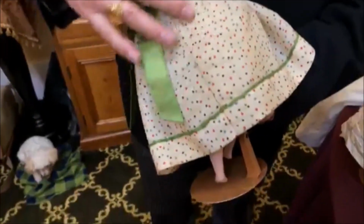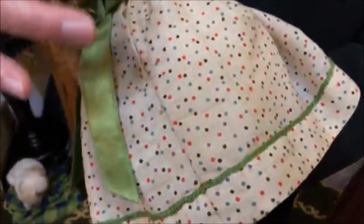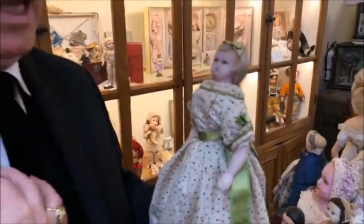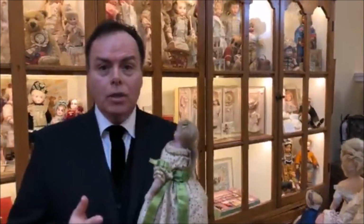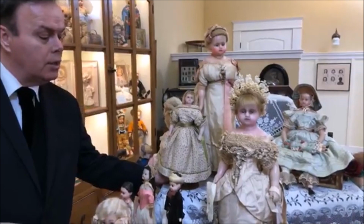I have no intention of ever removing her clothes. Even though this print looks wild, this is 1860s print. You've got your purple and your orange and your black, and then your basically lime green. If I removed this ribbon, I'll never get it back. And I love the matching in her hair. Yes, and it's not that important to me to know that. I know that it's a good doll. And as I've said before, when you see a doll that's marked, clip that, put it in your files on your computer or wherever, and then you can start to piece it together and you see the similarities. Yes. And that'll help more than destroying a doll.